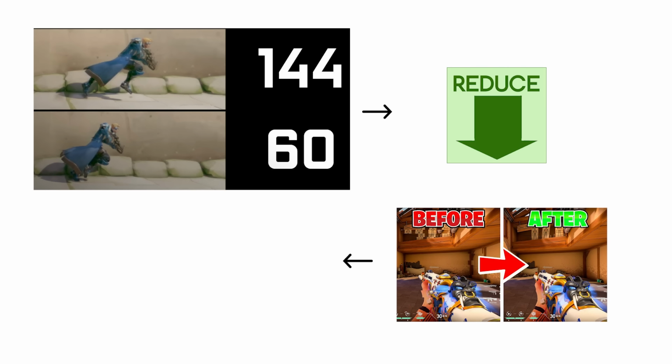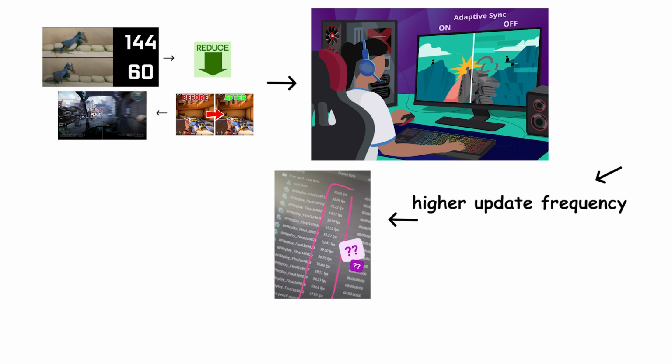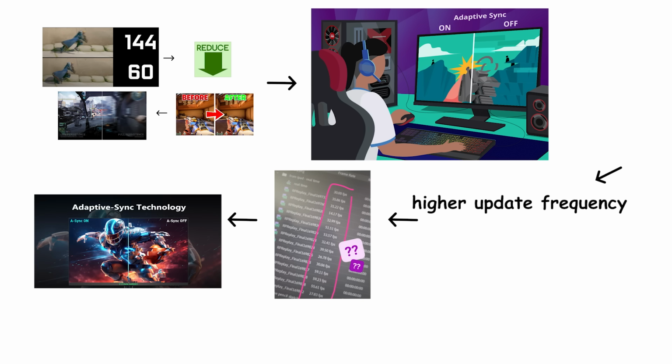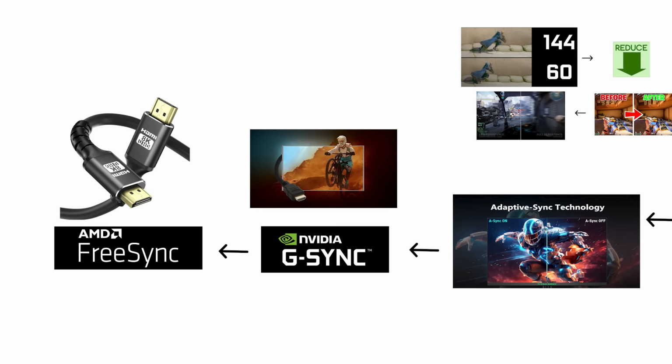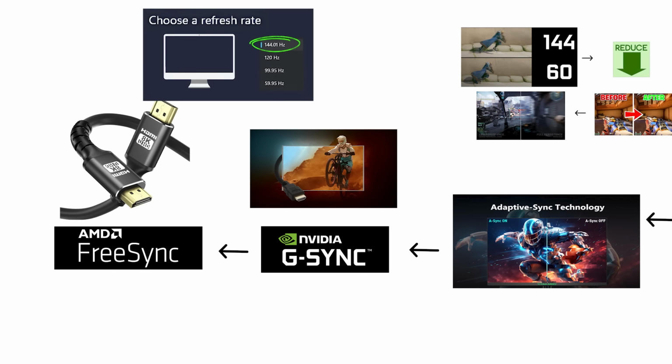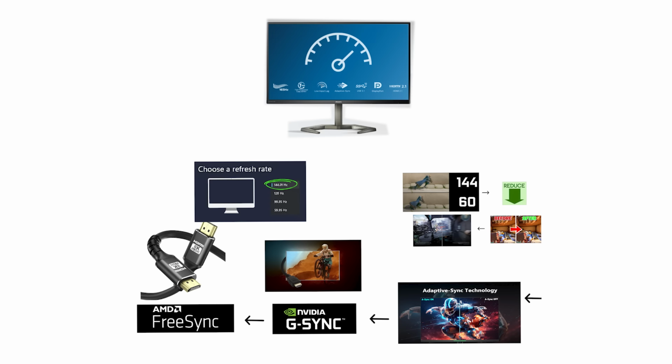This refresh rate also drastically reduces screen tearing and judder even without adaptive sync, since the higher update frequency makes mismatched frames less noticeable. When paired with adaptive sync technologies, G-Sync, FreeSync, or HDMI VRR, the experience becomes almost perfectly smooth, as the monitor adjusts each refresh cycle to precisely match the frame being rendered.